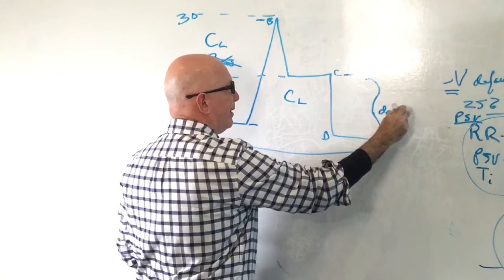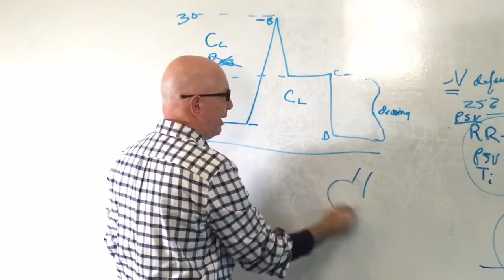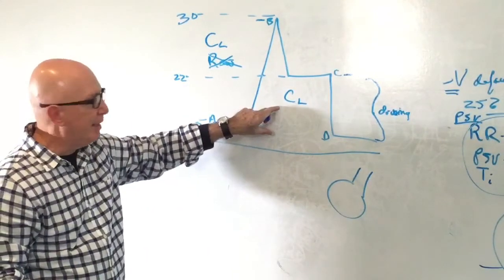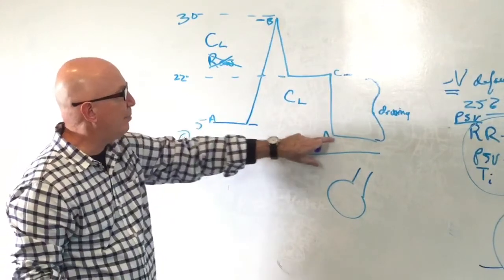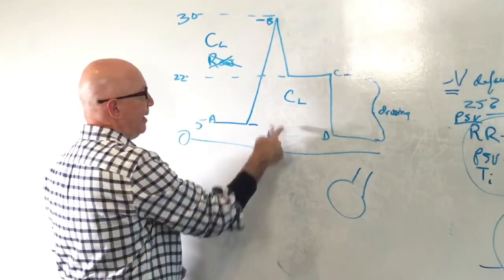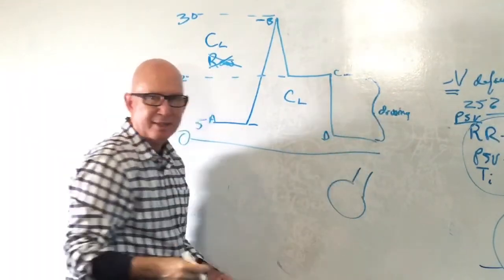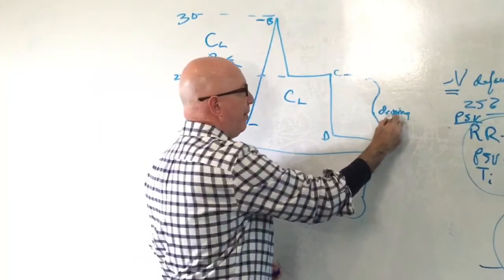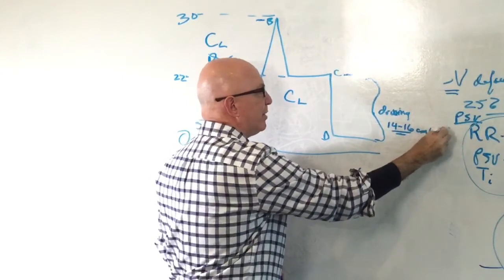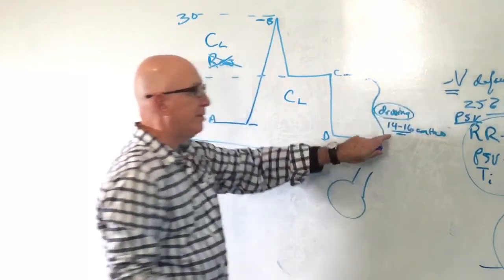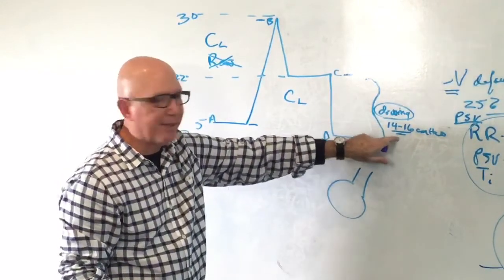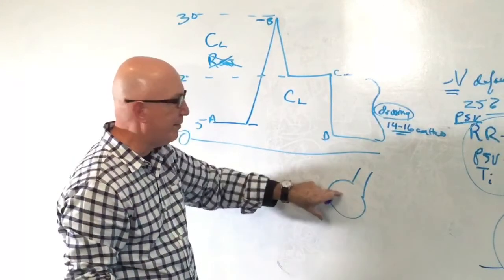And what they're suggesting with that is that that's the pressure that the alveoli are exposed to in order to get them to receive the volume that you're delivering. So it's the pressure from your plateau to your baseline or your peak level, so C to D in this case. And what they're suggesting is that the higher this driving pressure is, the greater the risk is of lung injury. And in fact, there are some individuals that are suggesting that we should actually be using this driving pressure as our limits and make adjustments to try to reach pressures of 14 to 16 centimeters of water and no more than that. And so when you get higher than that, that's where lung injury starts to take place, because that's what your alveolar units are exposed to.